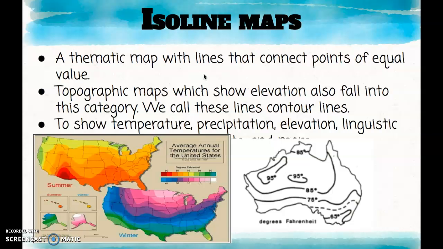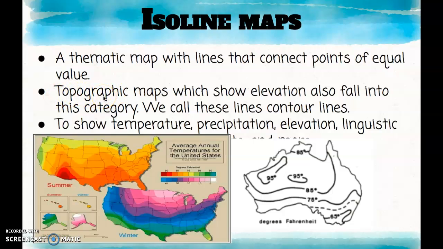Okay, and then last we have isoline maps. Isoline maps are thematic, like the other ones that we've talked about, but they show a lot of physical features. Okay, so this is kind of hard for people because they might mix it up with a reference map. But ask yourself, is this map telling me a story? And isoline maps absolutely are telling stories. They're explaining what it is like to live somewhere. Right? Sometimes these will also be called topographic maps.